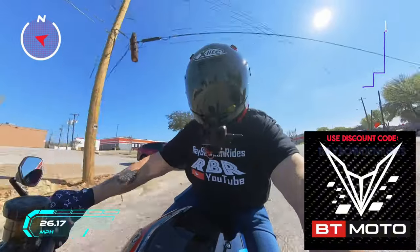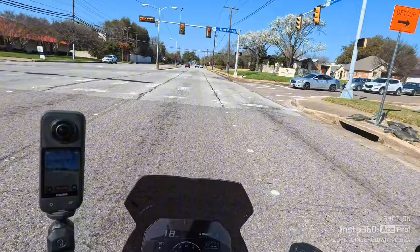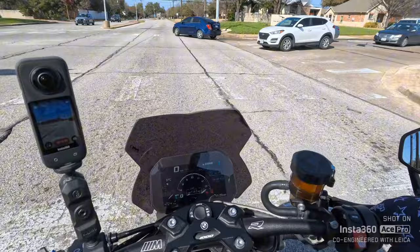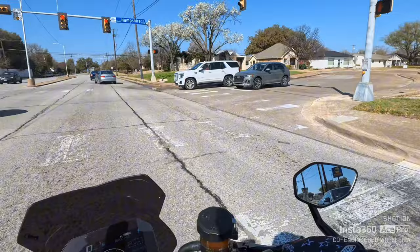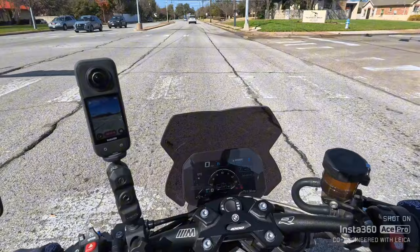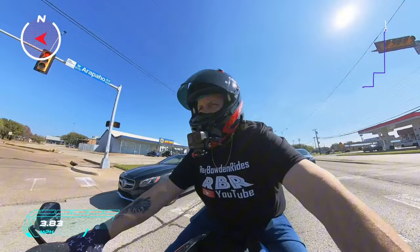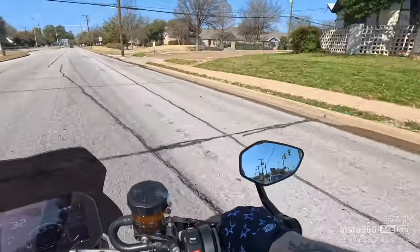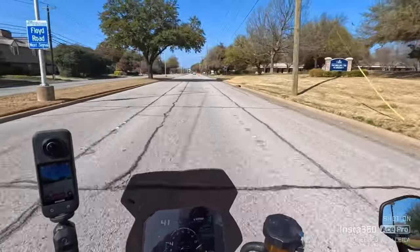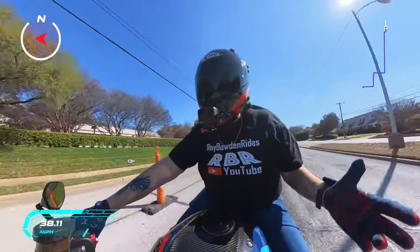One of my buddies, Chief, who rides with me has an M1000RR. I just felt the front brake pulse — that's the anti-lock brakes working. We're going to go back to Race Pro One — that's where I've got my wheelie settings, my super cool mode, with the suspension real soft. But hey, it's an awesome bike. $27,000, it ought to be. Three-year factory warranty. At 1,700 miles the tires look about halfway used, so probably at 3,500-4,000 miles we'll need to replace them.